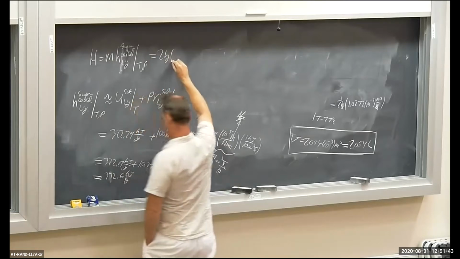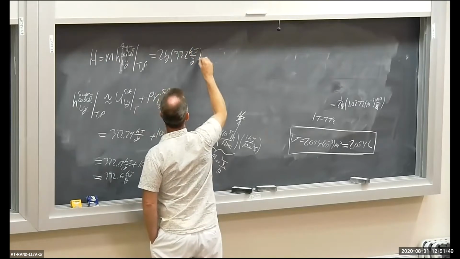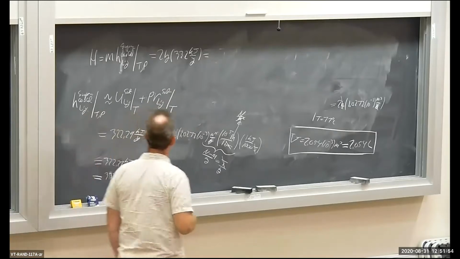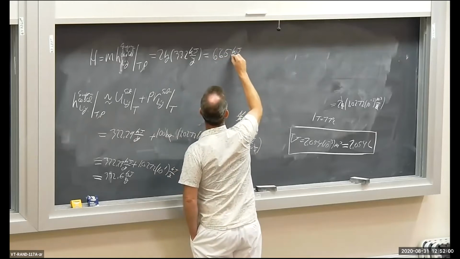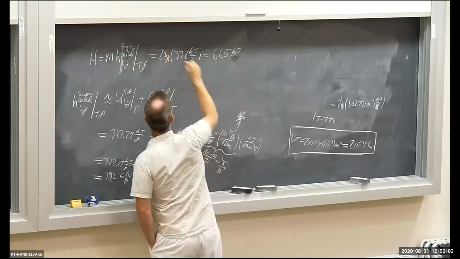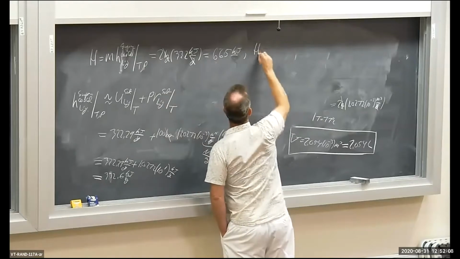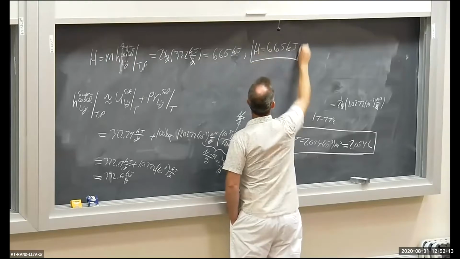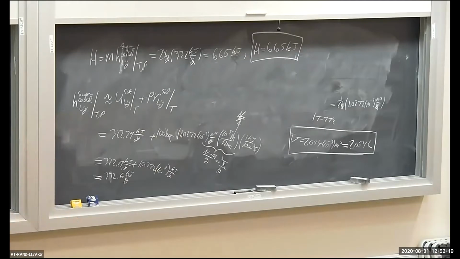2 kilograms, 332 kilojoule per kilogram, and I end up with H of 665 kilojoules. So note the kilograms cancel out. H equals 665 kilojoules. Okay? All right. Okay, so that's it. We got U, H, and volume.